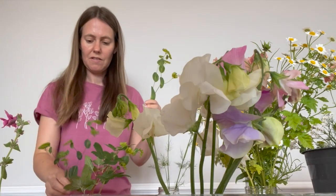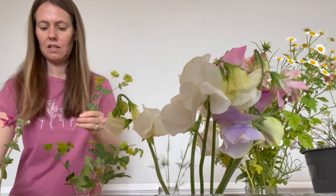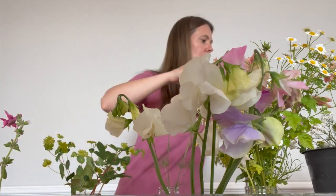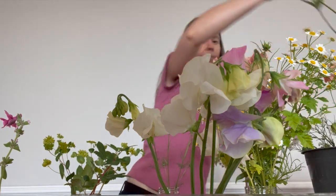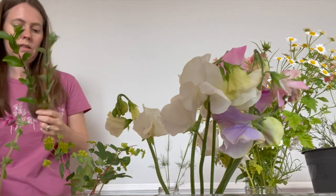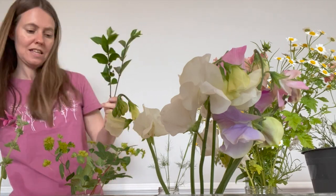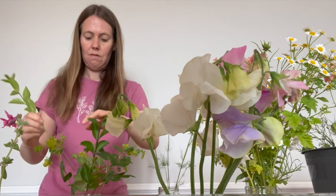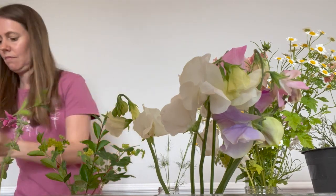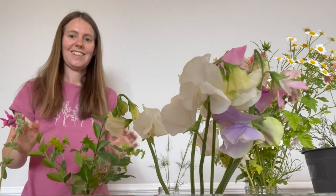So in with the flowering currant, a few more stems of Bavarian, which I think are just about the right size. I think I'll take a little bit off this one. There we go. Then I've got some privet here as well that I'm just going to add. Just going to take some lower leaves off this one because I think they'll be below the waterline. Put those in around the edge. Get another one there. That's starting to look nice.